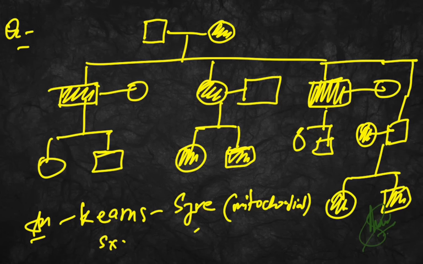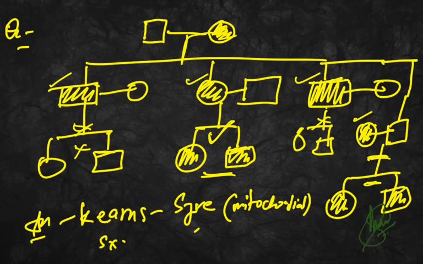Now this is a pedigree question in which female was involved, male is not involved. Now all the kids, you can see all of the 4 kids are involved. See, the male is involved, no children is involved. Here also the male is involved but no children is involved. Only the females are passing it to the other children. Here also female is passing it to the other children. This is mitochondrial in nature and Kearns-Sayre syndrome. This is the correct answer for this pedigree.